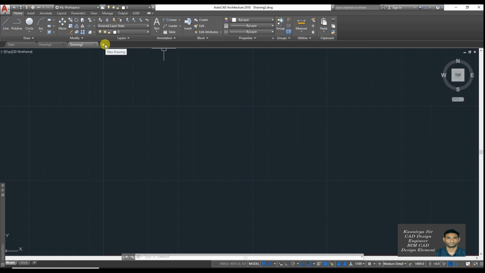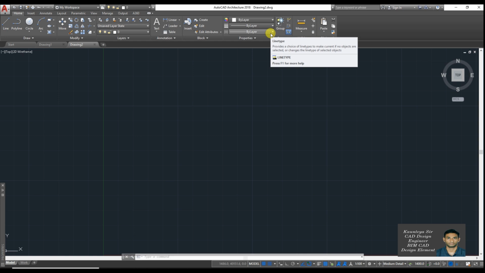Each ribbon tab can be thought of as a logical grouping of related tools. For example, this is the draw ribbon, and in the draw ribbon there are tools specifically for designing or creating a design. In the next panel you can see the modify tools, and all these tools help us modify a design we have created, and so on. In each tab, the objects are grouped by the function of that ribbon.